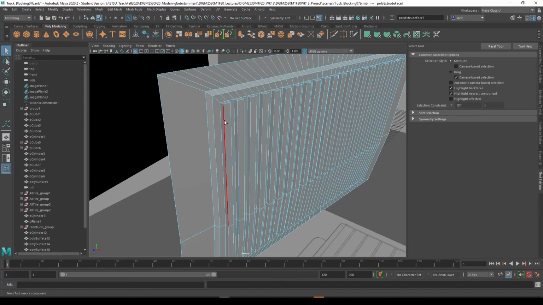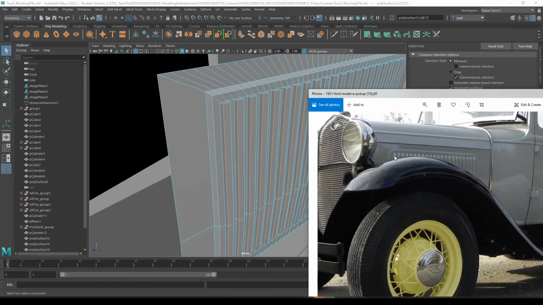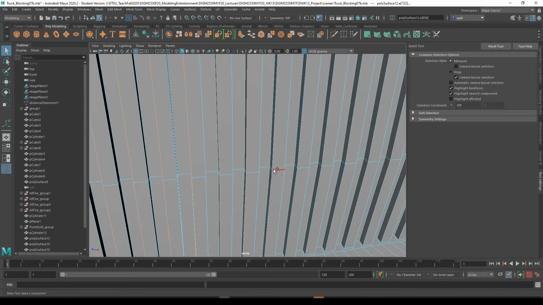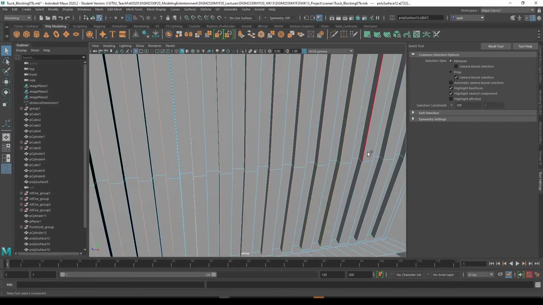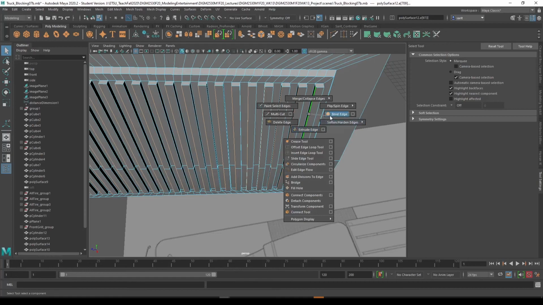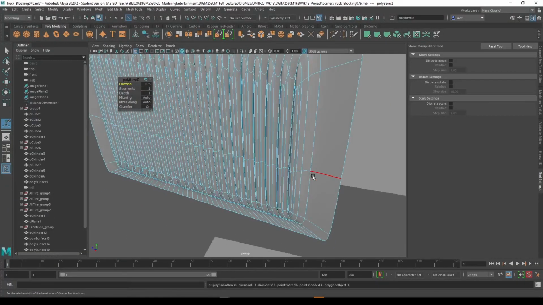And we're gonna have to bevel this. This side, just only this side. Because if you look, can you see it's kind of curved like that. Here we go. So we're gonna select all the way. And then you bevel it. Here we go. And let's press 3 to see how it looks.